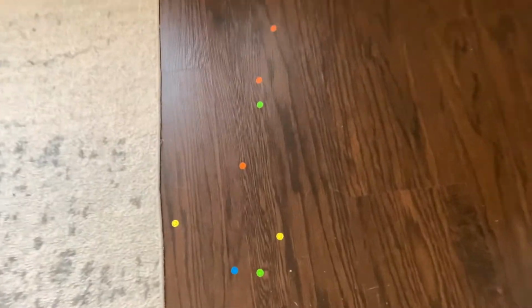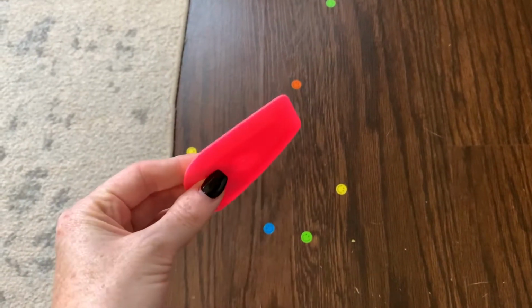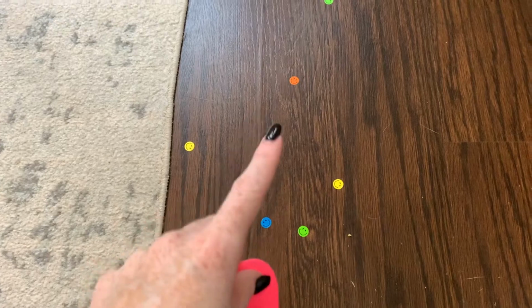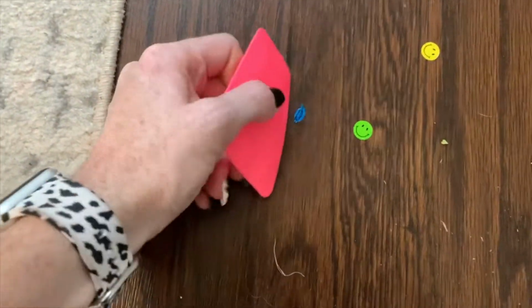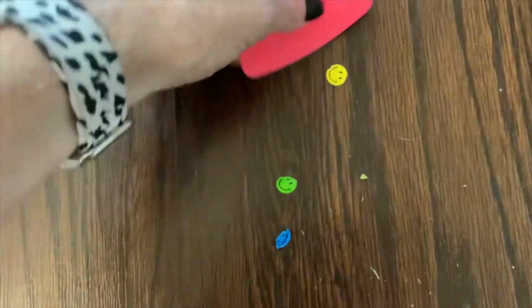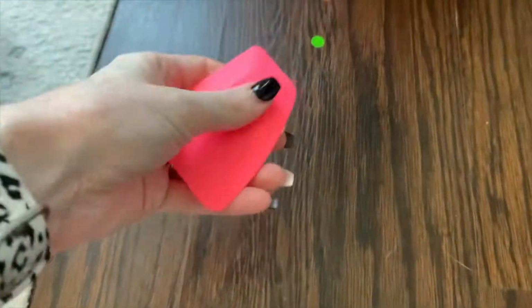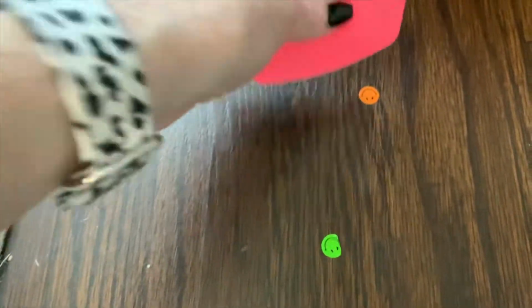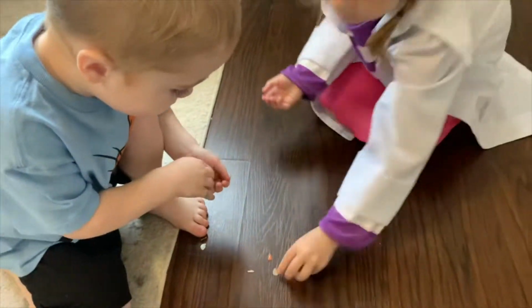Okay, so the first thing I wanted to tackle in today's video is the smiley face stickers that have been on the floor for a couple weeks now. I'm going to use the little scraper thing that I used to get them off the table in my last video, because I can't get them up with my nails. So we're going to go ahead and get that done first. Okay, that was super easy and only took a couple of seconds. I'm putting the little scraper back real quick.